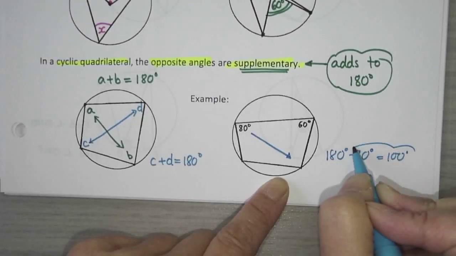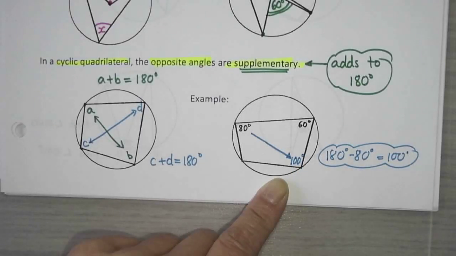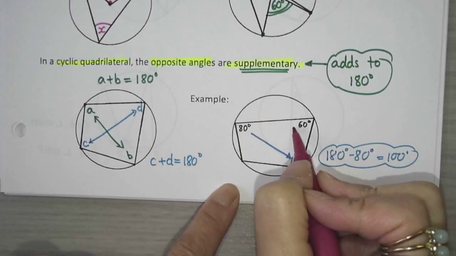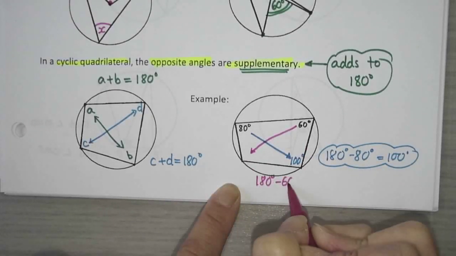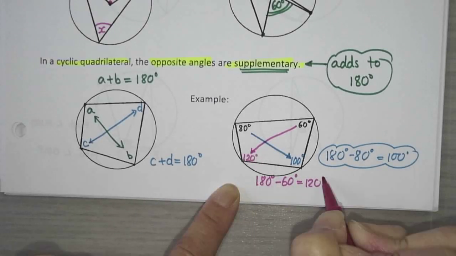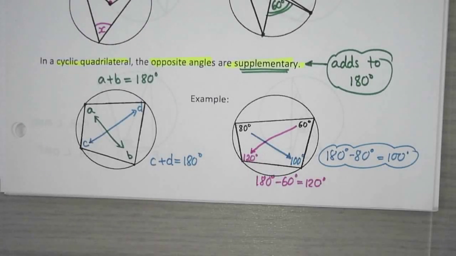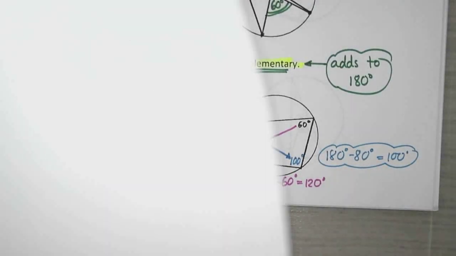And you don't have to show this, right? I know we can do that on the calculator, so this would be 100 degrees. For here, if we know this is 60, then 180 minus 60 would get me 120, so this would be 120 degrees. So those are our rules. Those are our 4 rules. I'm going to go through them one more time. I just want to show it one more time.